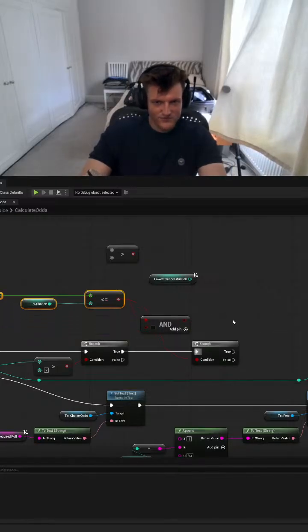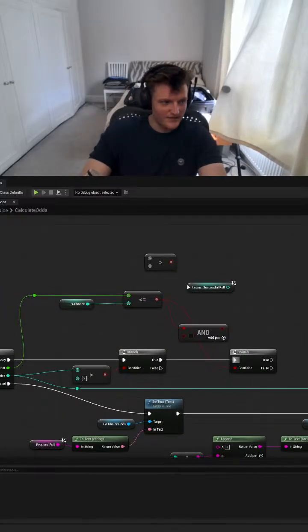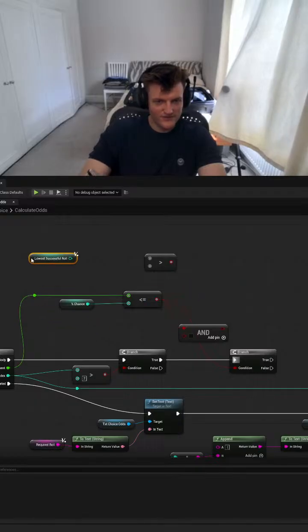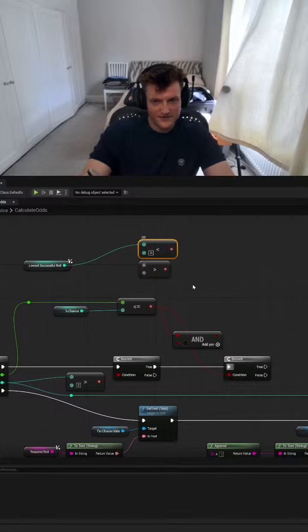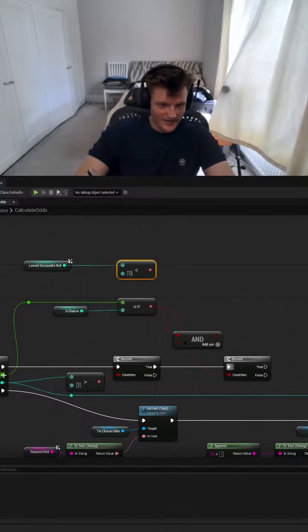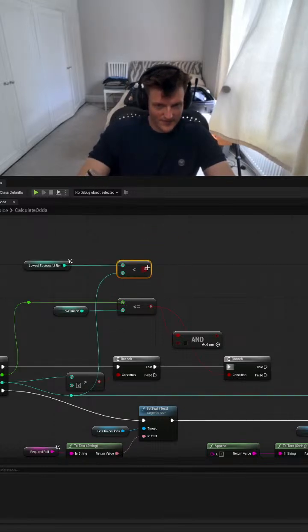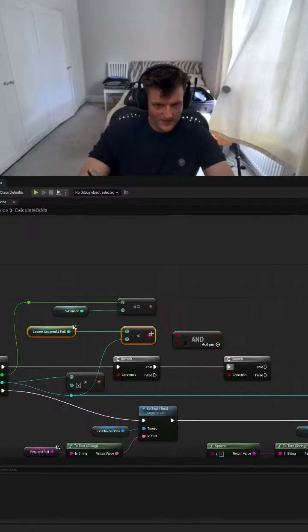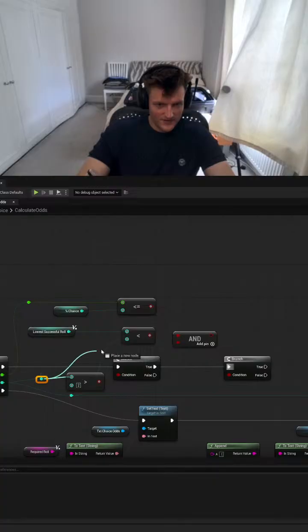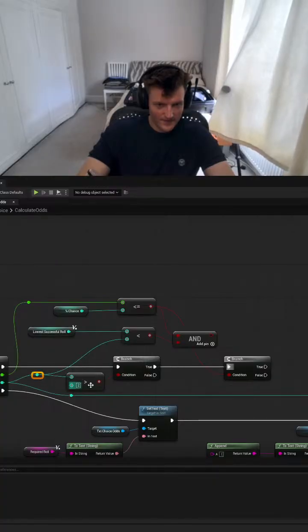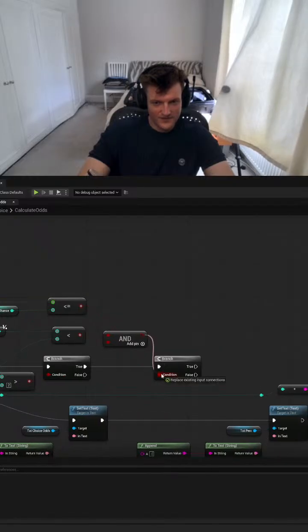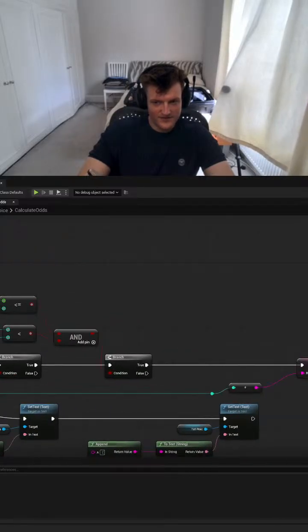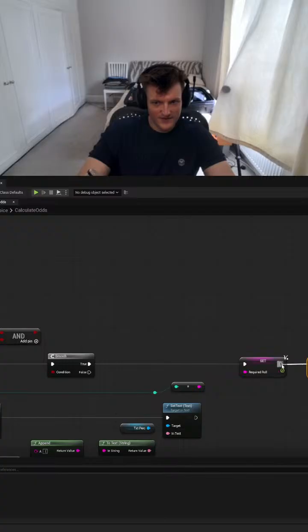If it's a valid successful chance and the lowest successful roll is less than the index, then set the required roll and do this.